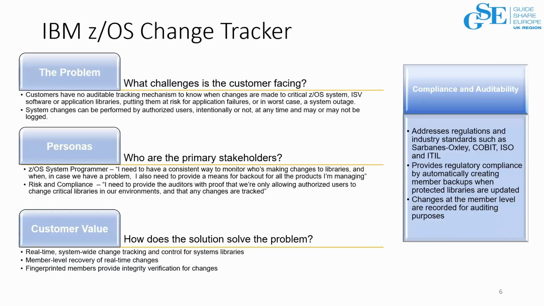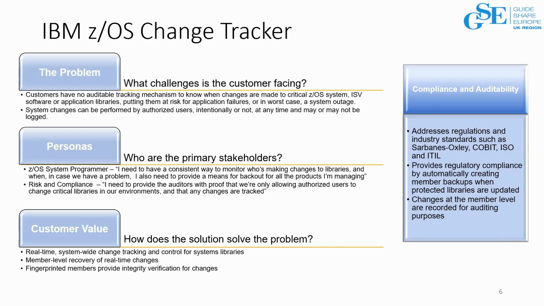So why do we need a product like z/OS Change Tracker? Typically, the way I describe it is, let's start with the fundamentals and talk about, for example, SYS1 datasets, like SYS1.PARMLIB type datasets, and the linklist, of course, and other datasets along those lines. So what challenges do we have in that area?